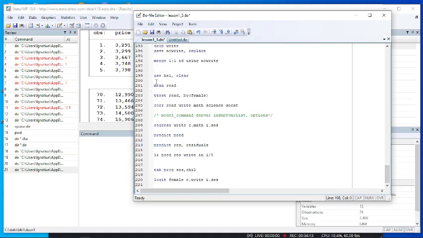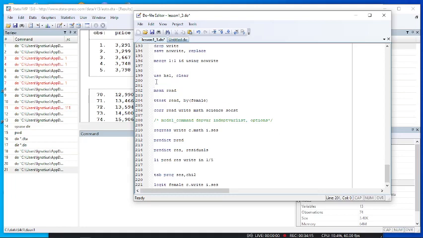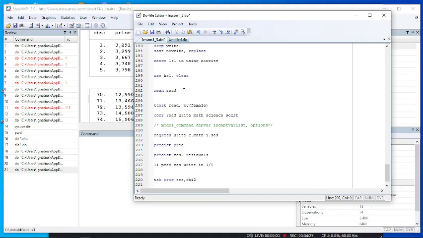Now, there are many statistical tests that can be performed in Stata. To mention a few, to get the mean of a variable, use the mean command and list your variable next. So this one gets the mean of the specified variable.